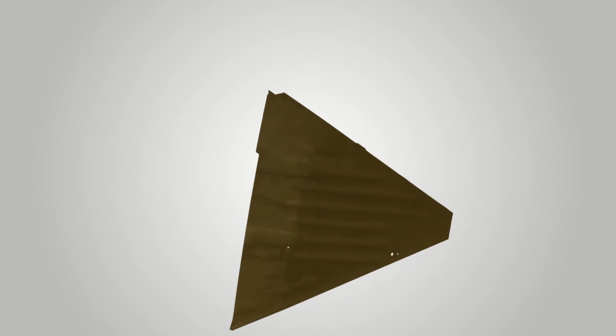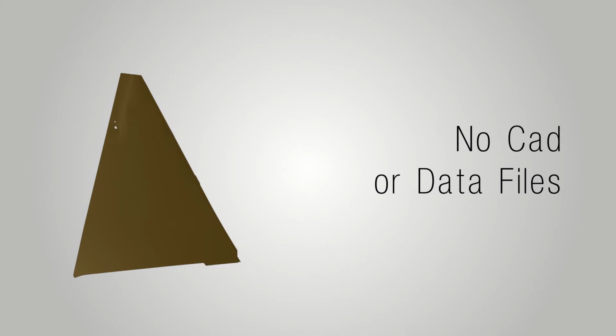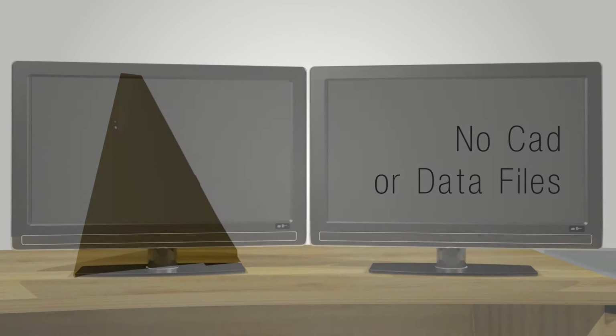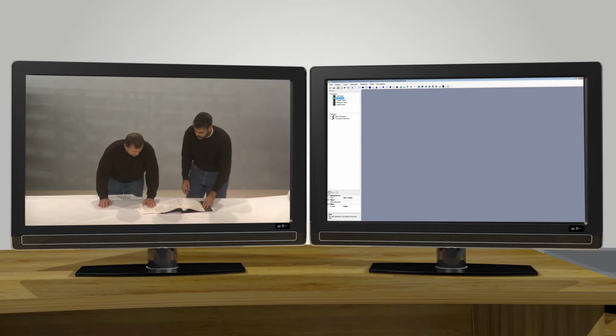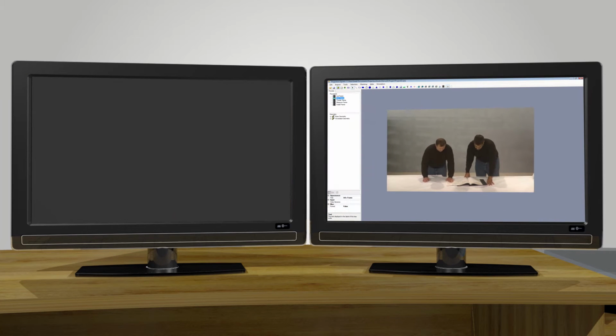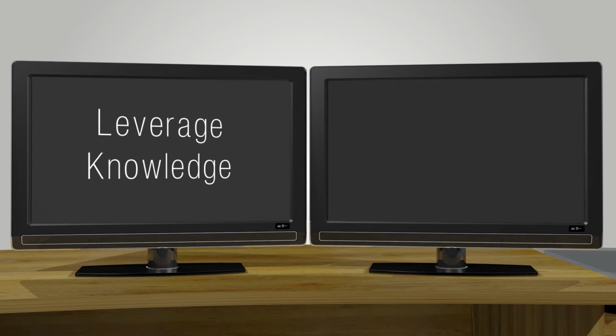And because AssemblyWorks includes basic 3D modeling functionality, an entire assembly process can be set up without any imported CAD or data files. Contributions from your best assemblers can be inserted into the process to benefit all the members of the assembly team, leveraging the knowledge of your most skilled technicians to everyone.